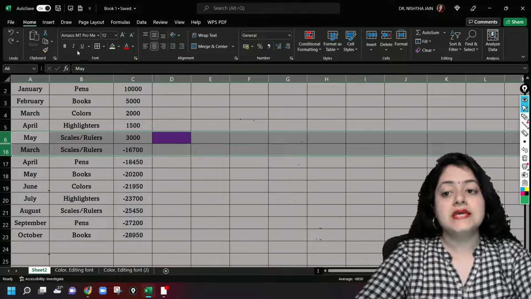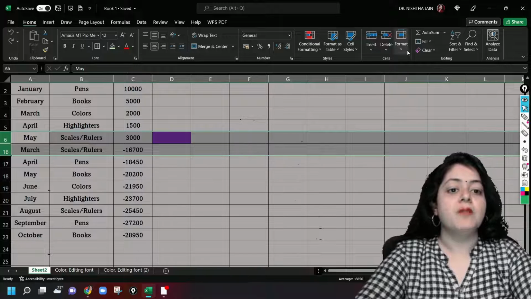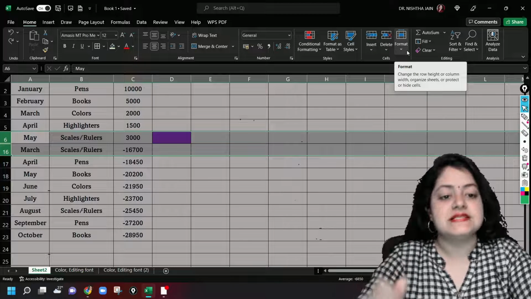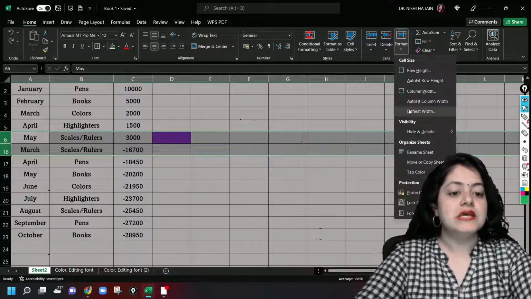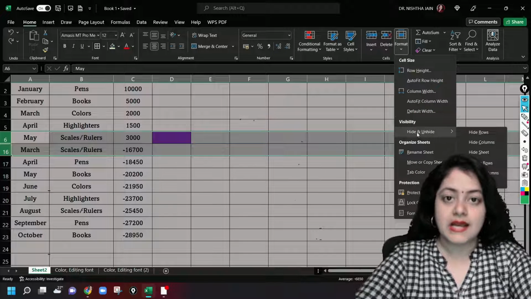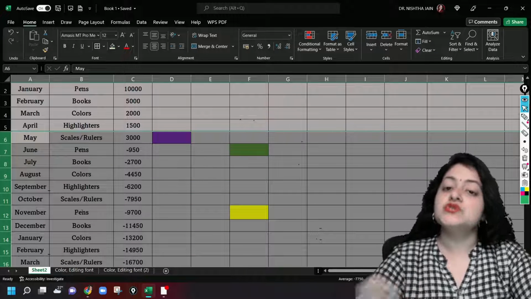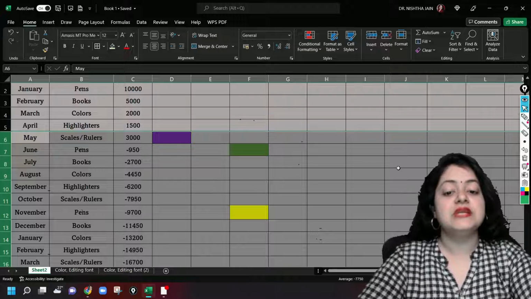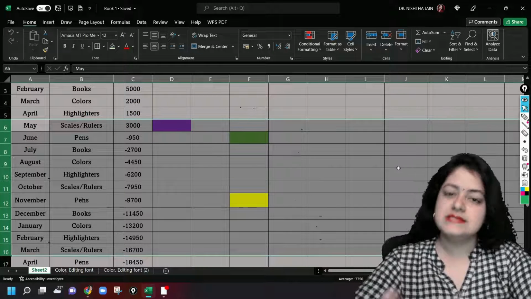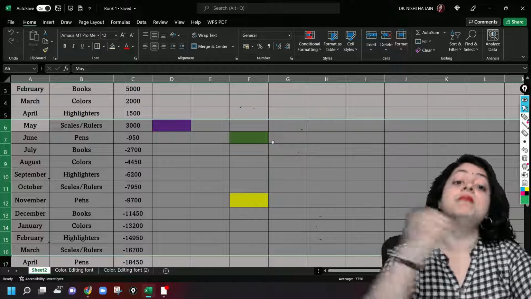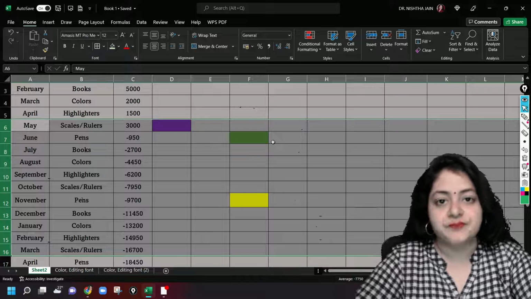Another way here is, how do you unhide the rows which you had hidden? Another way is, can you see this home tab? Under the home tab, go to this format option in the group of cells. Okay, this is the group, right? Do you remember? Go to the format option, go here to hide and unhide. Then you go to unhide rows. So this is another way in which you can actually unhide the rows which you had hidden. But of course, this is a longer way, right? Isn't it? So always prefer to use your mouse buttons, okay, for easier and quicker solutions for everything, right?